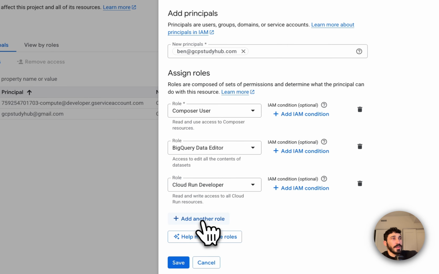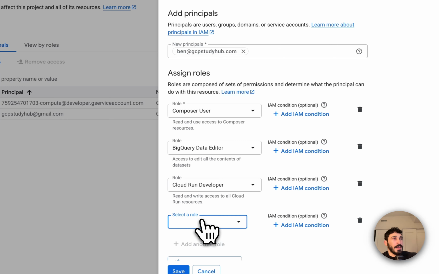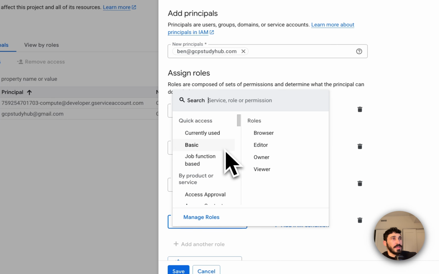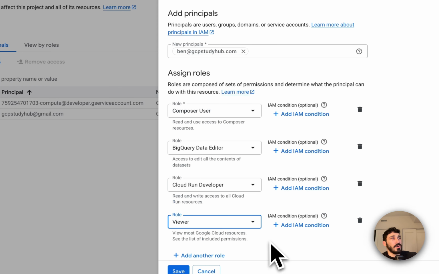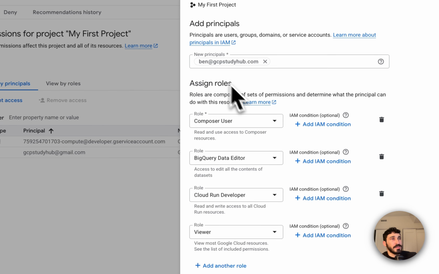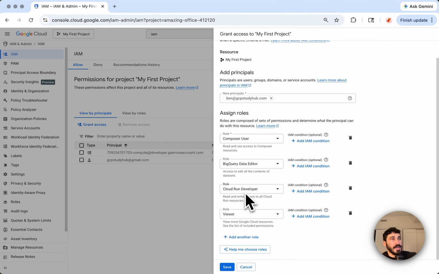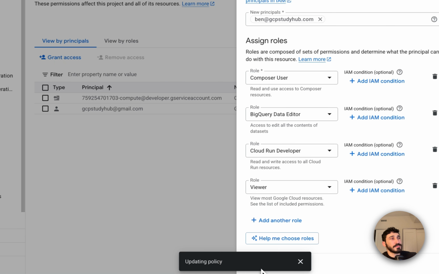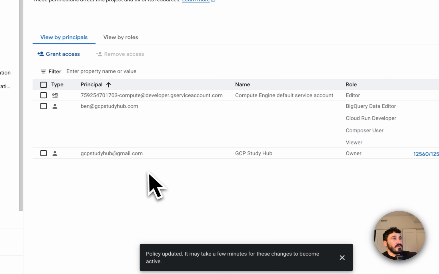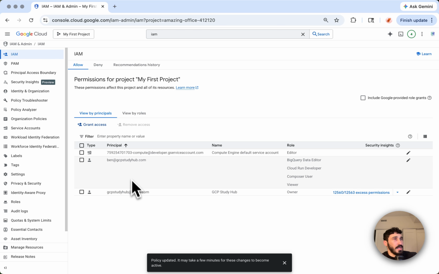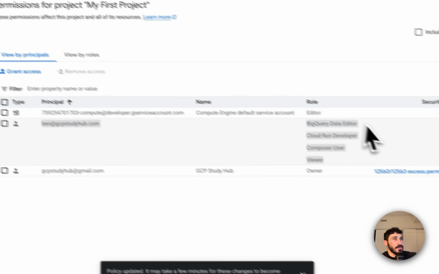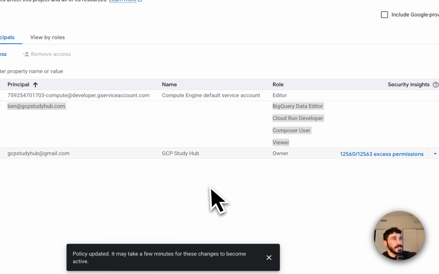And let's say on the project, let's give, as a basic role, the viewer role, so that this person can see everything in the project, but they can only modify resources in Composer, BigQuery, and Cloud Run. Okay. So now we've updated the IAM policy, and we can see another principal listed here with the roles that we granted it.